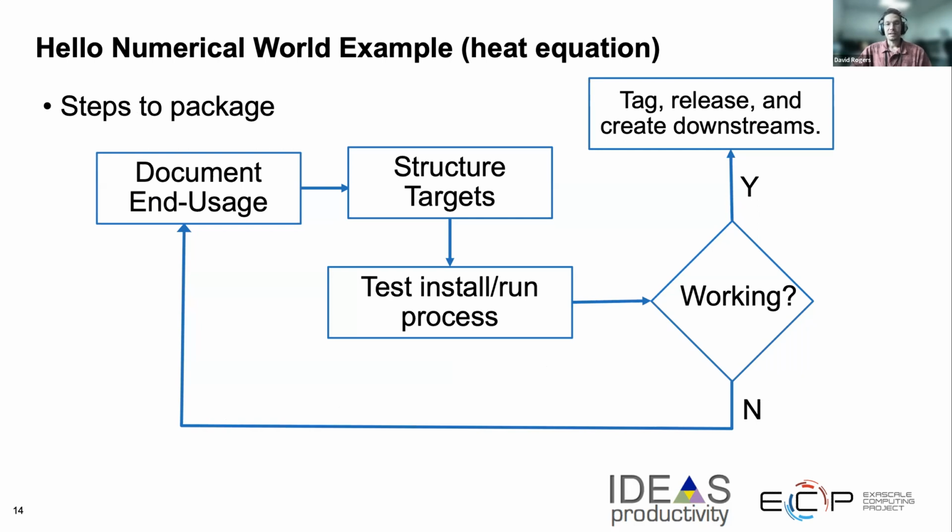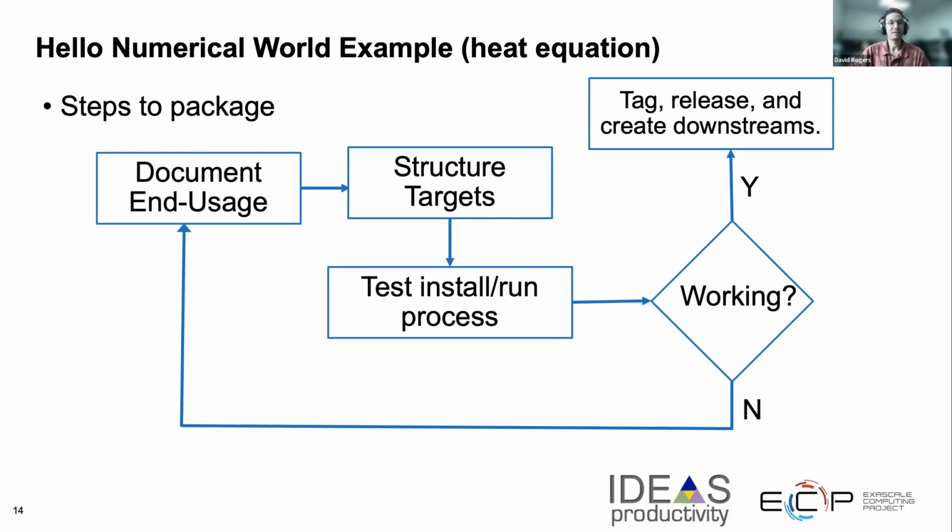As I go through each one of these different programming language conventions, I'm going to use this kind of workflow. First, document what the end users are expected to do, then structure what targets, by target I mean the libraries and the executables, I'm going to install into the system. Then test the install and run process. If it's working, then we can do the tag release and create downstream dependencies and work with users, etc.